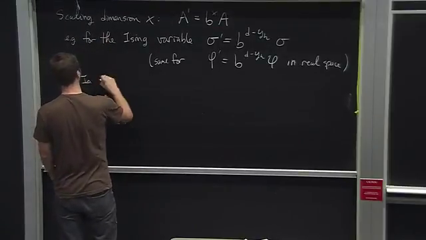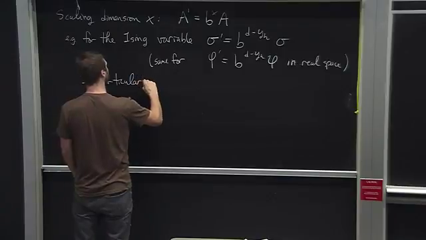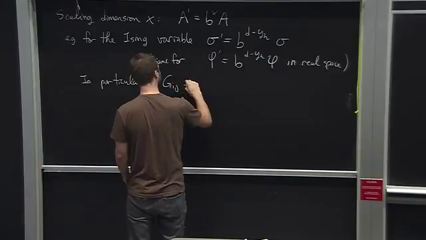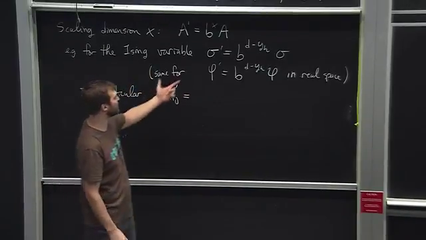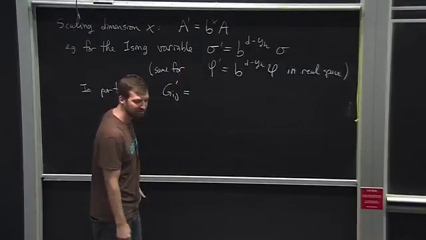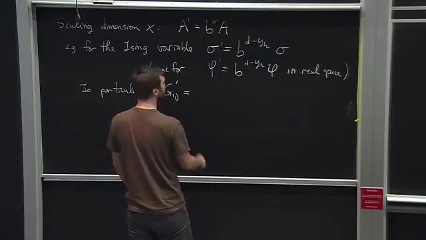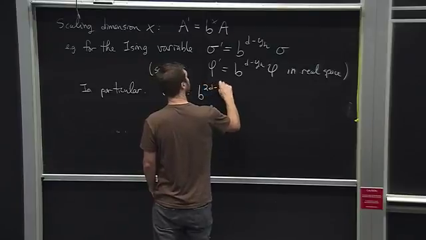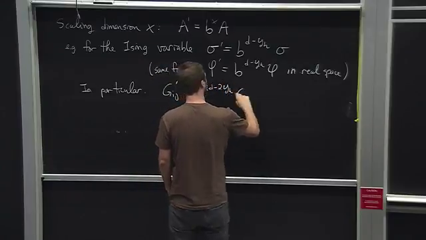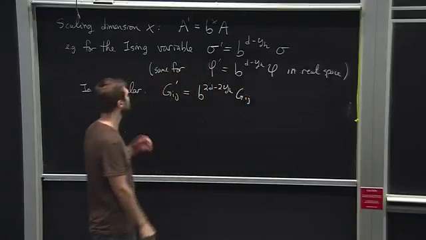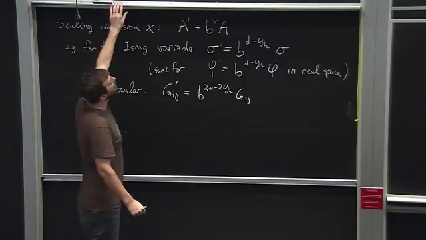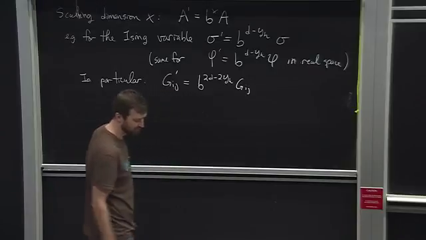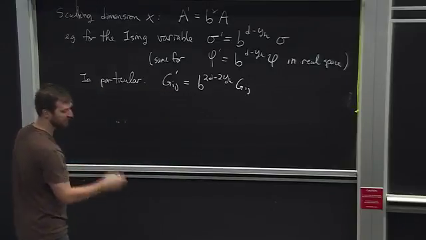And in particular, this led to the scaling dimension for the 2-point correlation function, which we derived last time. It's basically just the product of two fields, so the scaling dimension is just a factor of 2. So it's 2D minus 2 YH, G_ij. And to derive the scaling functions, which give us the exponents, we just basically invert this.